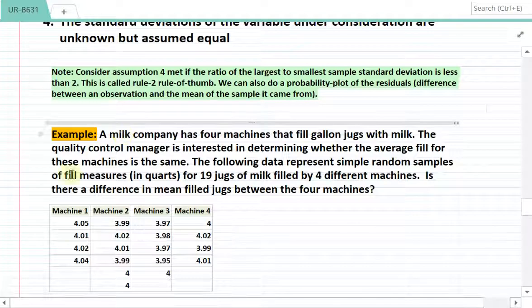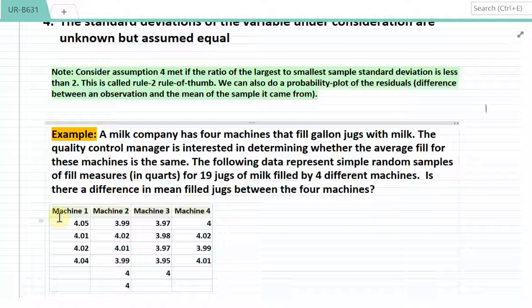So notice, by the way, here again, we've got to be really wary of small samples. It's very risky to make generalizations based on just 4 scores here, 4 here, and so on. However, in this case, anything that's done by the machine is an automated process, so it's got to be fairly stable, although it still doesn't get around the fact that the samples are small. But I'm just trying to make a positive case out of small samples here, I suppose. The machines are fairly reliable, and they do things the same way. It's not like humans actually filling up these jugs.